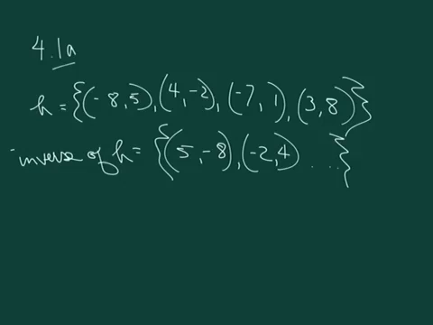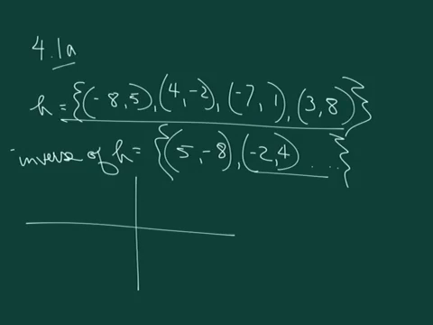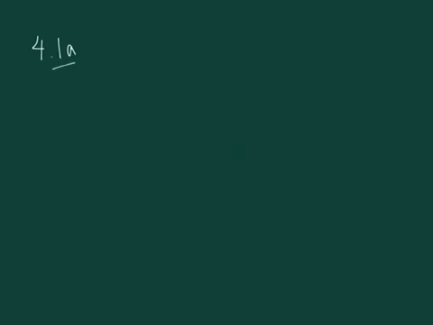And one of the things that you'll notice is when you graph these, if we have a graph of all of these points, and then we graph these points, they're going to reflect across the y equals x axis. That axis is a 45-degree angle that goes through the origin. So if I have a point here, it's going to reflect to a point there. So it will always reflect across the y equals x axis whenever we do an inverse.